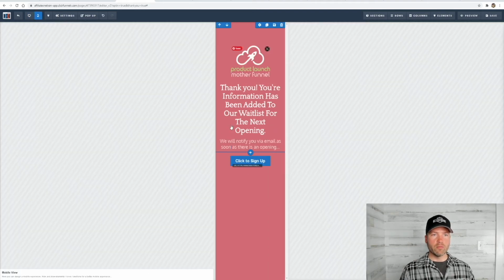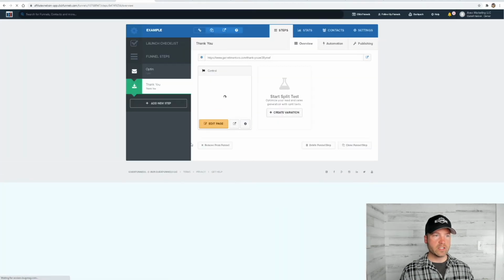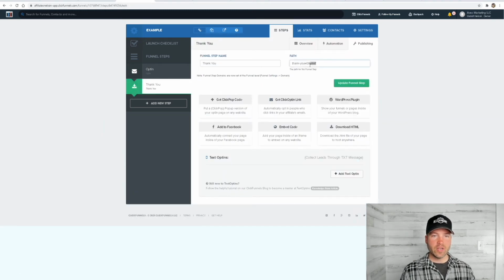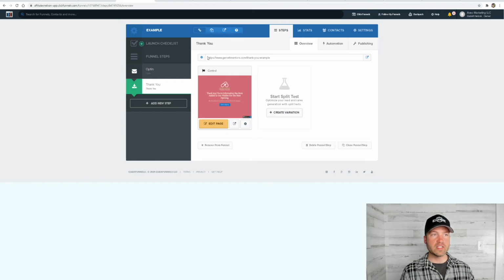So let's say we got this all saved. You checked your mobile. Perfect. If someone's looking on mobile and it all looks good, right? So let's go ahead and exit. Now, one other thing we didn't do obviously on this page yet, we haven't changed any of this. You don't have to. It just makes it look a little better. You can be a little bit more organized. We'll just leave it as thank you example. Makes it look a little more organized. And then actually when they're on this site, it will probably show up in the URL. So if they were to look up there, but again, who does that? It's not really that important.